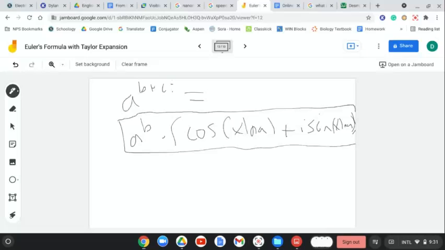We now have a new definition for exponentiation in the complex plane. I keep saying it, I'm probably repeating myself and beating a dead horse at this point, but it's really, really important because now raising a number to a complex number makes sense. All right, so that's another big thing that came out of Euler's formula. And hopefully you take that away from this video.